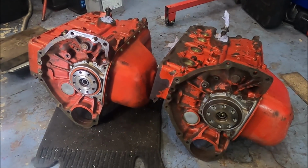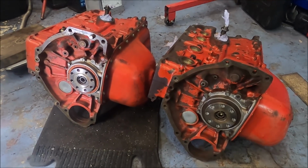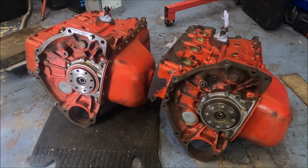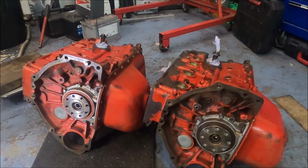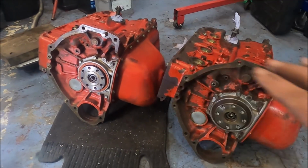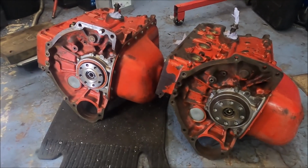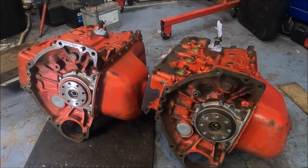Right, you've seen me weigh them. Now it's time to show you where we can see all the differences in weight. After a bit, I will put at least the one, if not them both, up on engine stands. But for now, while they're already on the floor, I may as well show you the obvious differences that we can see already. And it's fairly significant.